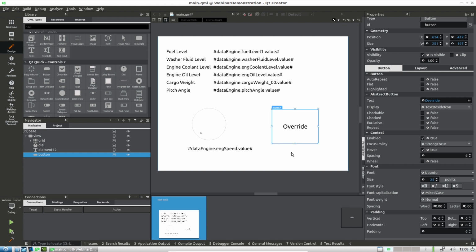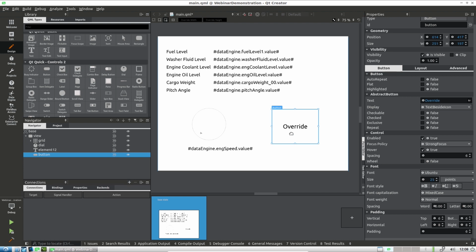To add functionality for that, we need to head over to a window in the lower left corner, the connections window. While I have the button selected, I will press this plus sign two times to get two different events. There are two events I'm interested in: the on pressed event and also on released.